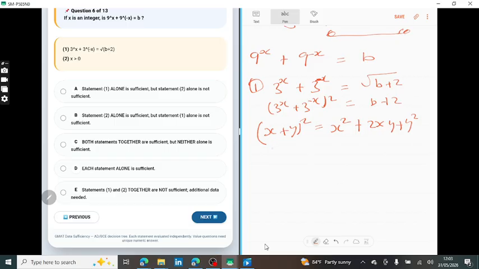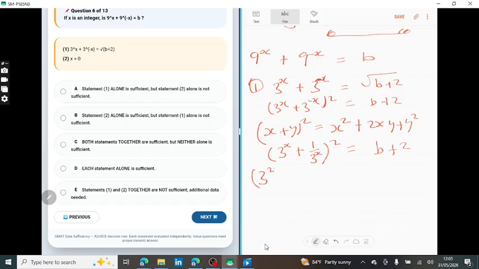So if we take this, let's also remember in indices that 3 raised to the power minus s is also the same thing as 1 over 3 to the power s. So we put our square back and still put b plus 2. If we are following this identity, we square this one. It will be 2s.